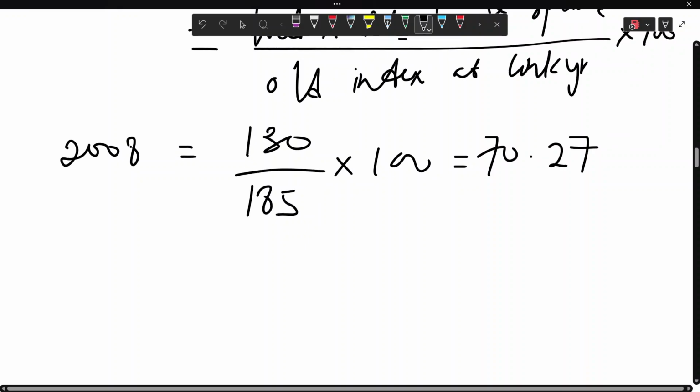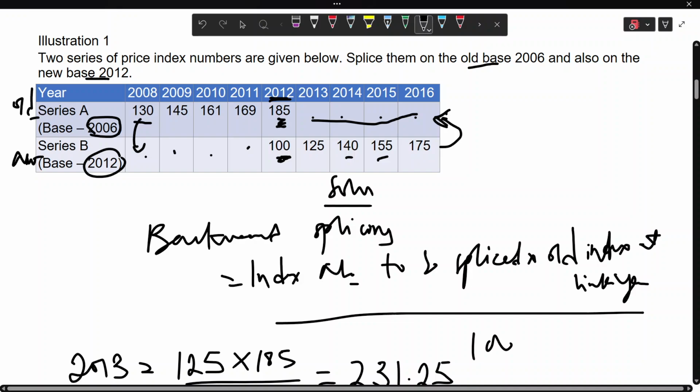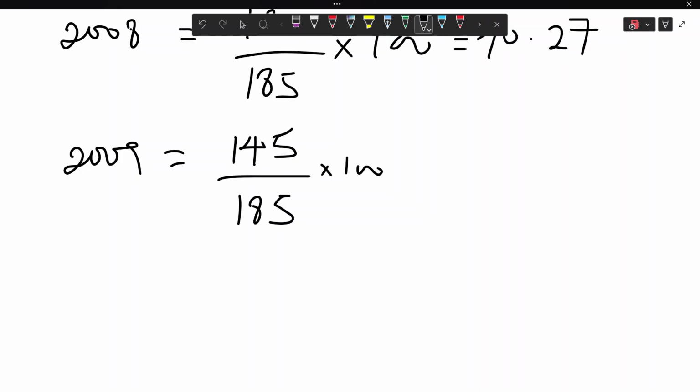Then for 2009, we need to place the figure. That's 145 divided by 185 times 100, which is 78.38.